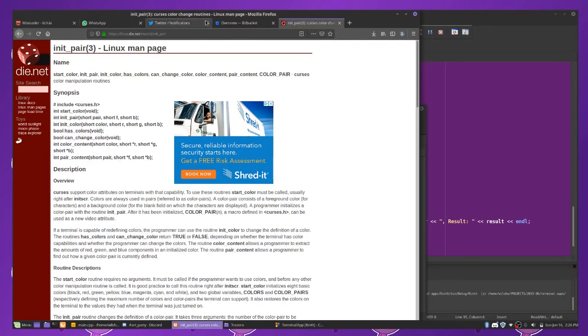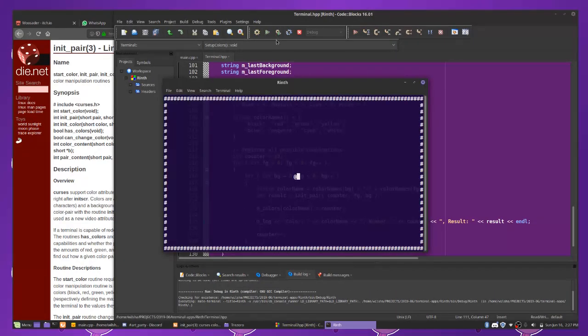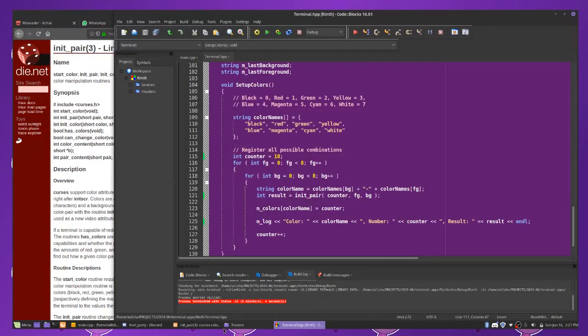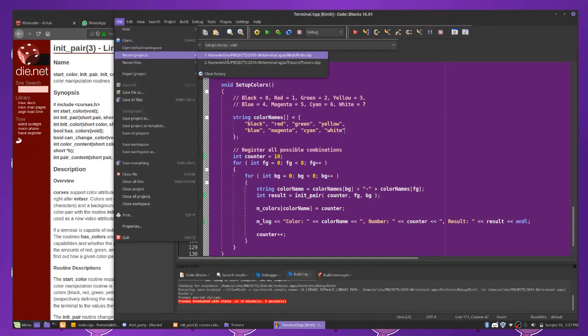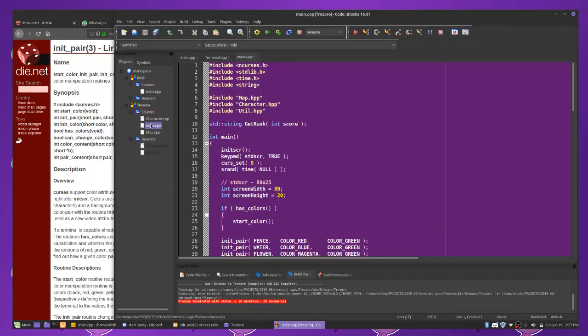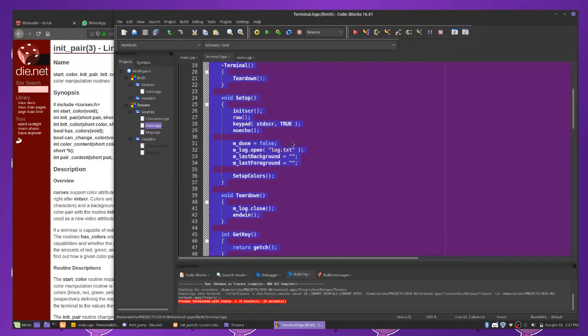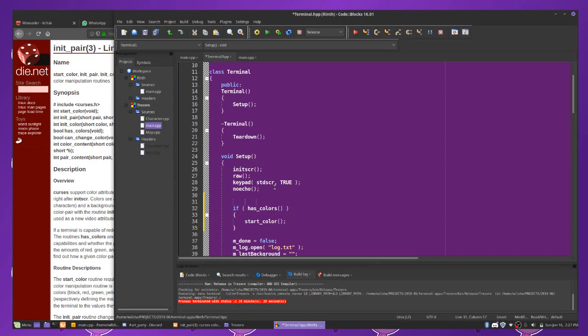Okay, what are these functions? has_colors? I don't know if I noticed that at this point. I'm just staring blankly at the program, like, what? Let me run my old Pick-up Sticks. This one has color. Why does this have color, but my current project doesn't? What am I doing wrong? Close that. Let's look at the source for the old one. Look! There it is! The magical line of code!